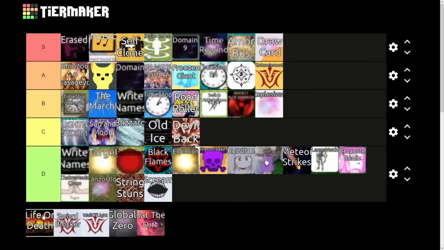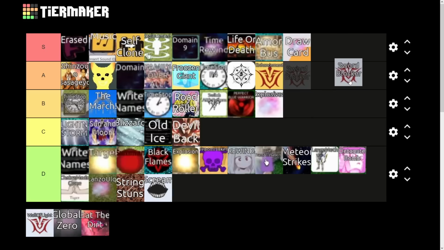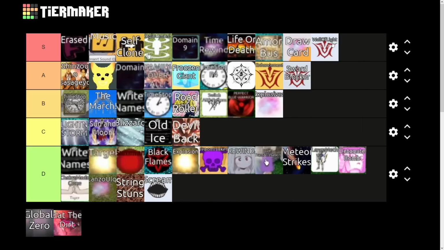Not a lot of people use this one. Life or Death is really just time rewind, but more expensive with a larger range. So they're very similar. You guys can use either one. Sword Blockers, same thing with Enhancement. Not the greatest. All right, Wall of Light, though, easily S tier.